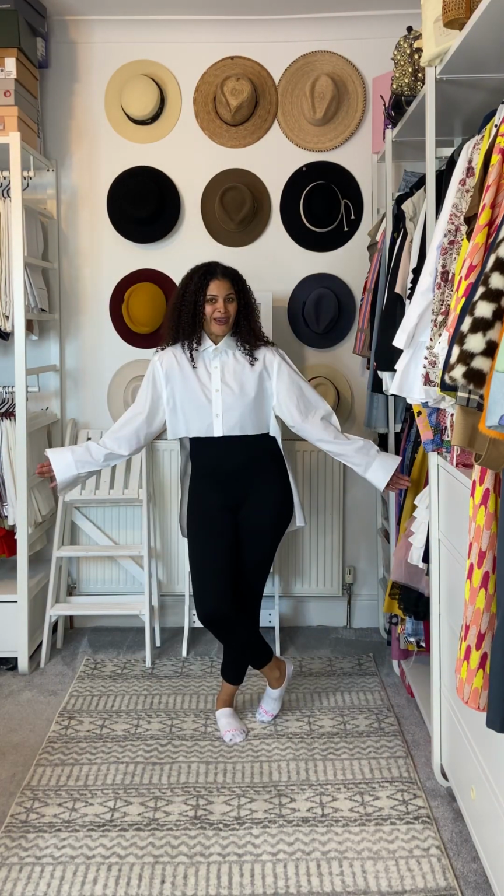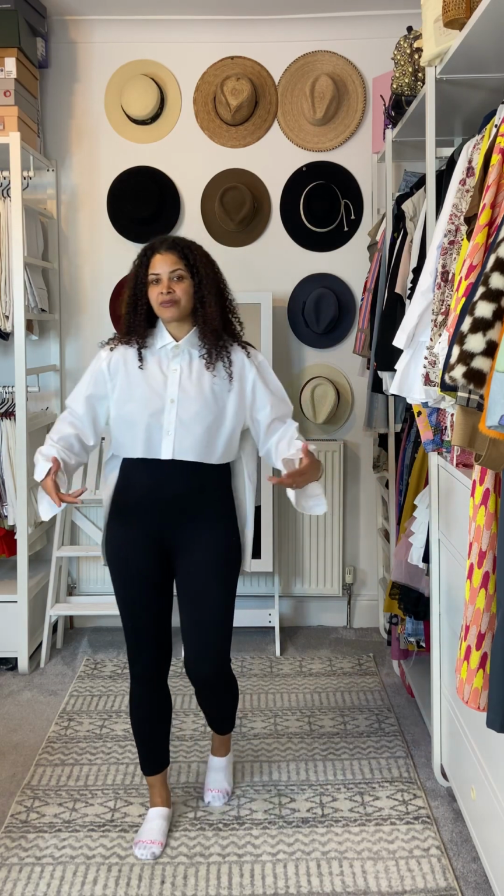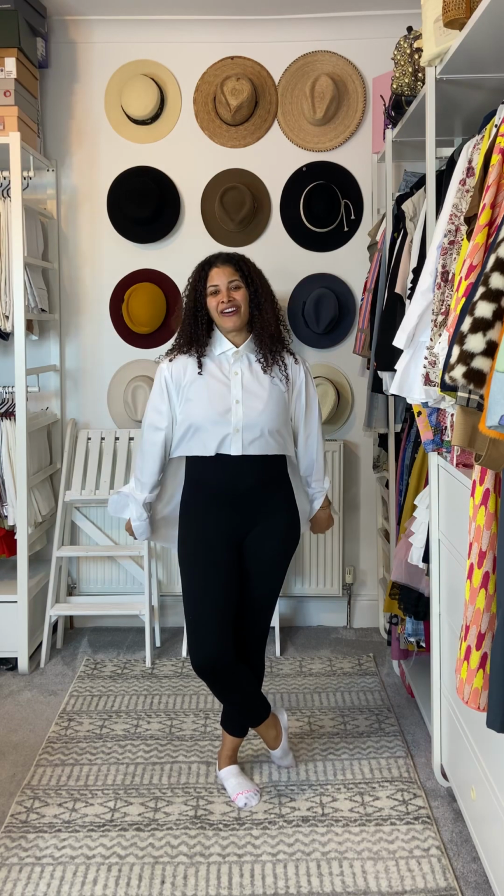Here we go. You can have it open, or you can do it up. Here is the back, so nice little cape effect. I will do a styling video showing you a few different ways of how to style this shirt that I've just made. I hope that's given you a really good solution to your problem of trying to find something similar to that shirt that you love so much.